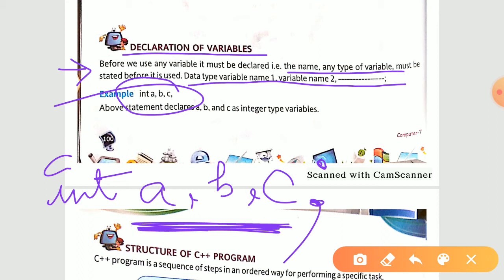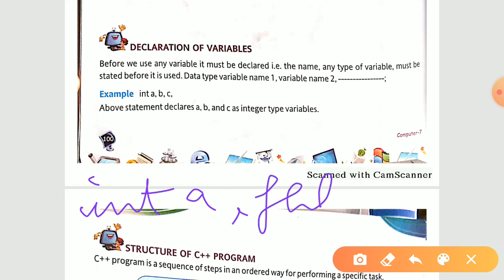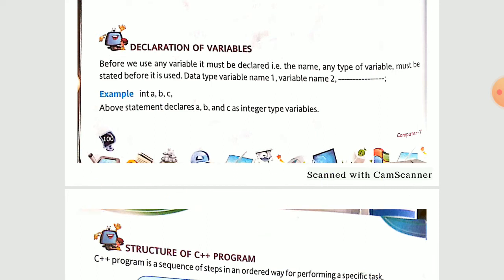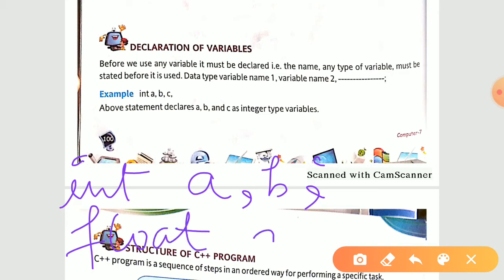ठीक है, लेकिन हम ऐसा कभी नहीं करेंगे कि आपके पास एक integer चाहिए और एक float चाहिए, तो हम लोगों ने क्या किया, int a लिख दिया यहाँ पर और comma में हम लोगों ने यहाँ पर float b लिख दिया. No, this should not happen. You should write int a, and the same data type के अगर आपको variables और चाहिए तो यहाँ पर comma लिखकर हम लोग लिख सकते हैं. But if you want to change the data type, तो उसके बाद semicolon लगाने के बाद हम लोग next line में लिखेंगे float c and d and whatever float values you want.